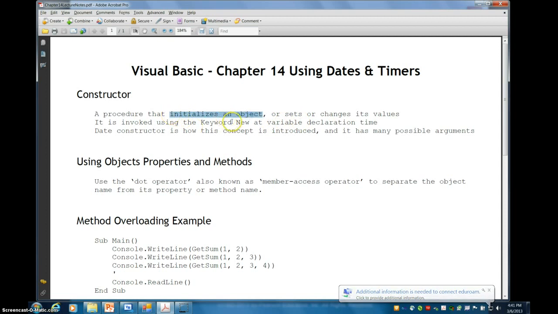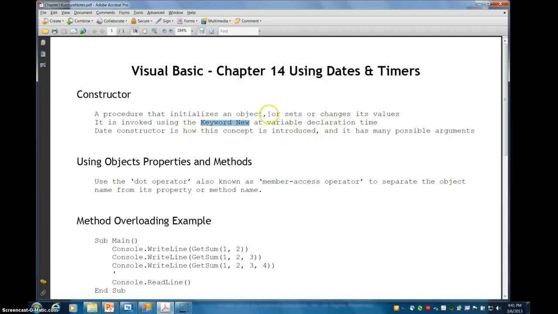But what's going to start happening is different variable types are going to be objects. So when you create a variable as an object type, you basically have to initialize it, and by definition a lot of them have to be initialized. You do that by calling a constructor, and the constructor is called by using the keyword new, and that occurs typically at the variable declaration time.